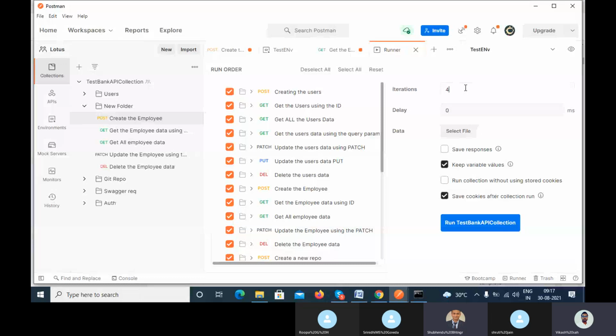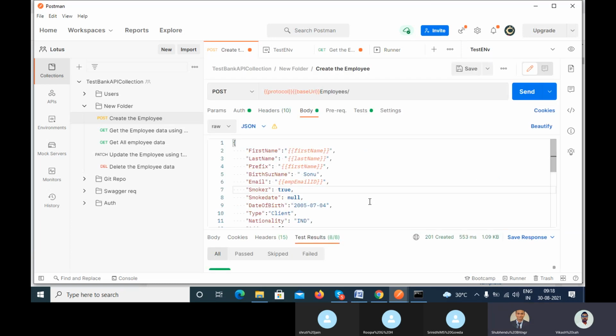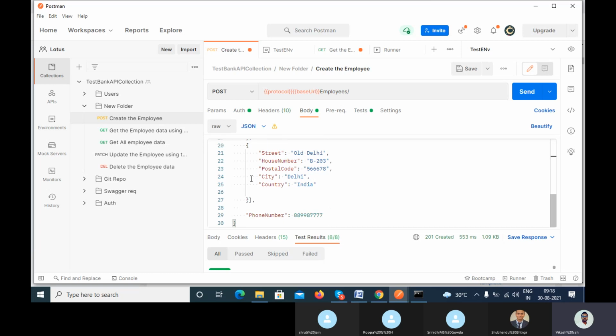That's it. Four users will get created. But using one request, you can't pass multiple users inside that one request. You can't achieve that here.